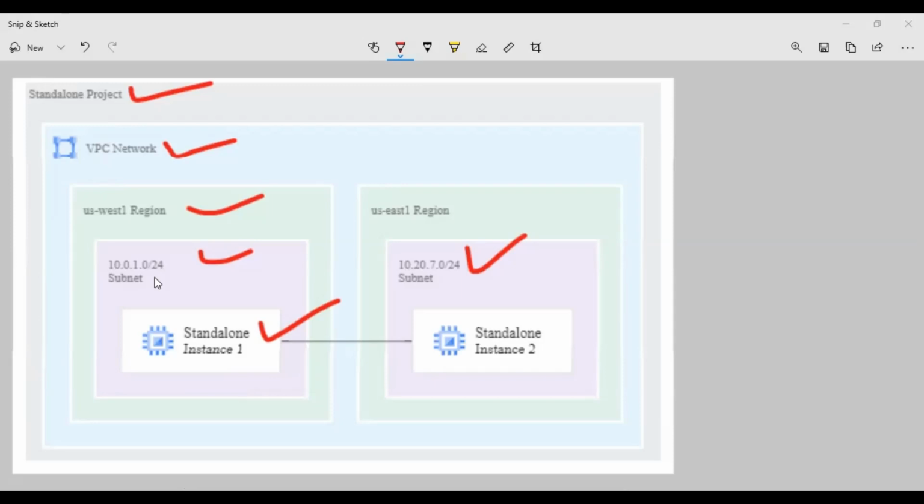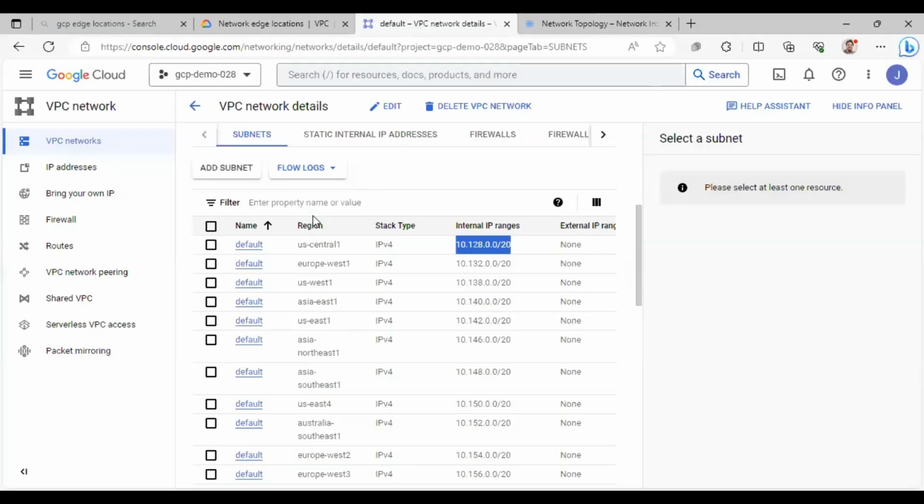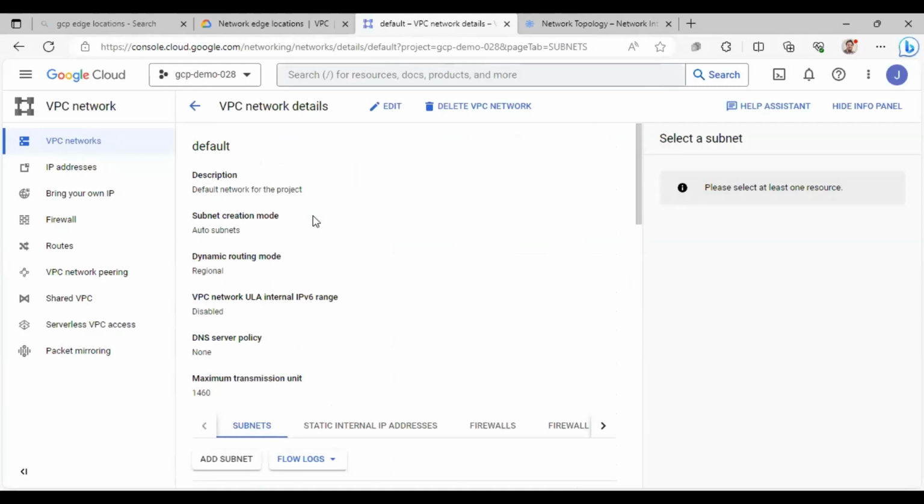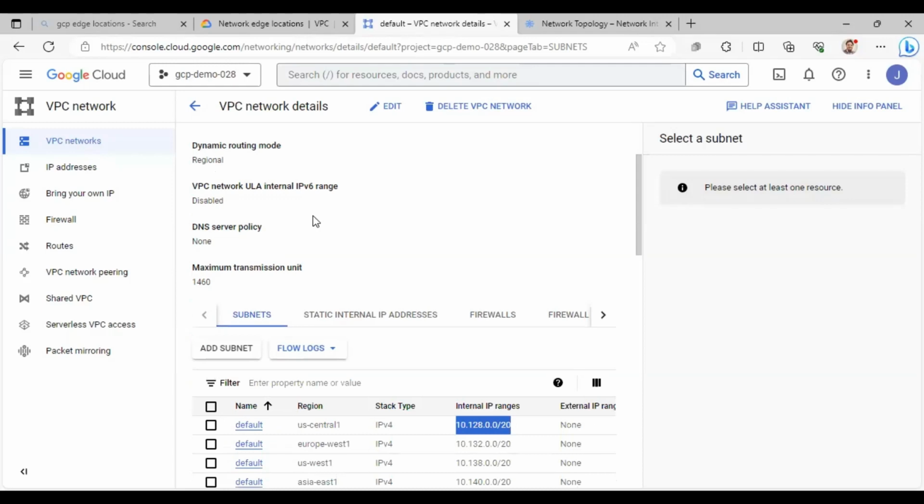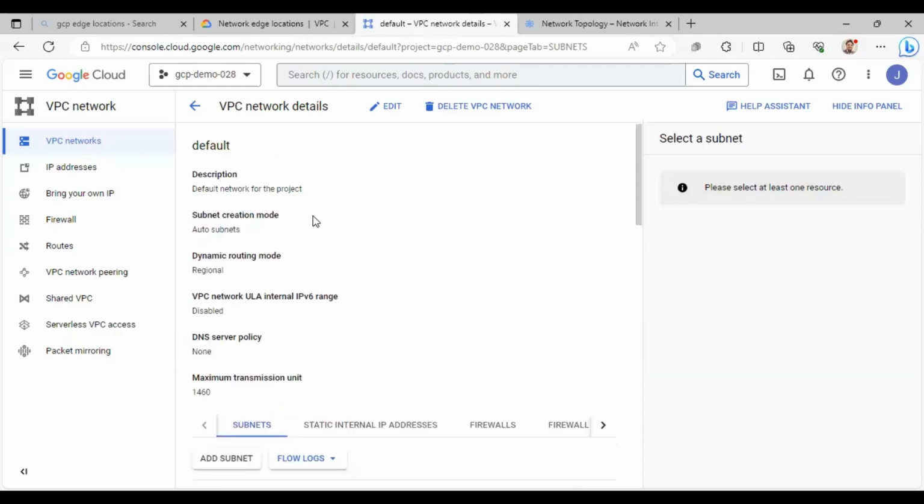For each region, by default, whenever we create a network, if we let Google create the network for us, which is also called the auto mode of creating the network, you can see here the subnet creation mode is auto subnet. There are two ways of creating the network.